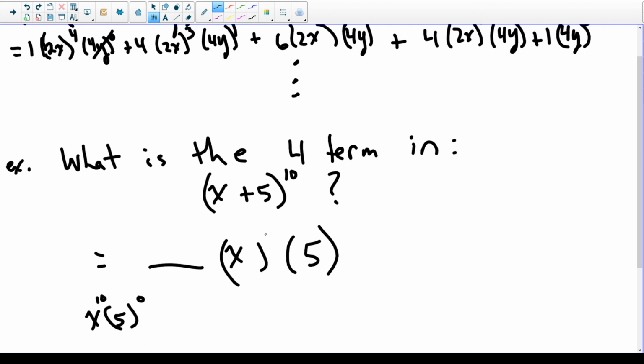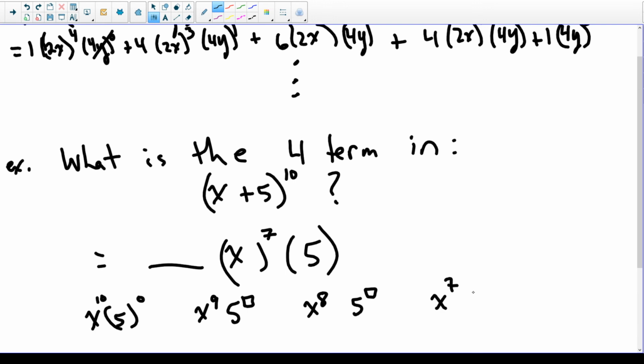That is correct. So don't give me the 5 one yet, because I want to talk about that. If you know this one, oh, somebody said 6. Let's do it together, okay? You're starting with 10. The next one would be 9, and then it would be 5 to the something. Okay. The next one would be 8 and 5 to the something. And then the next one would be 7.